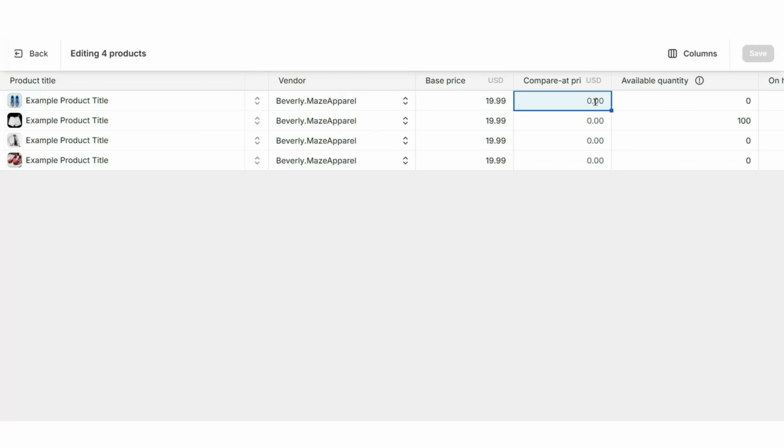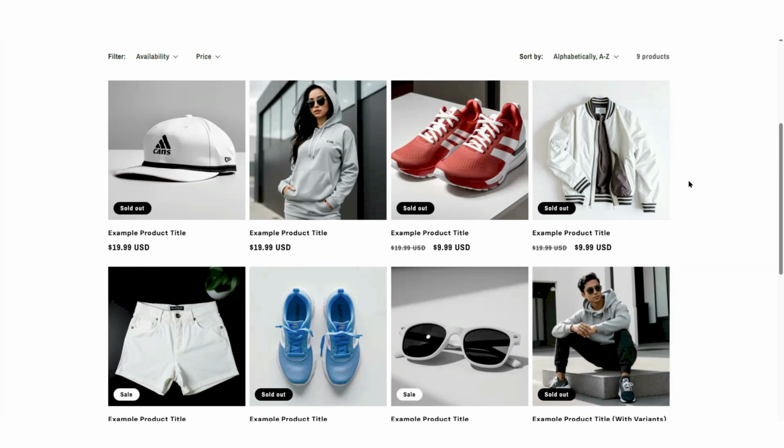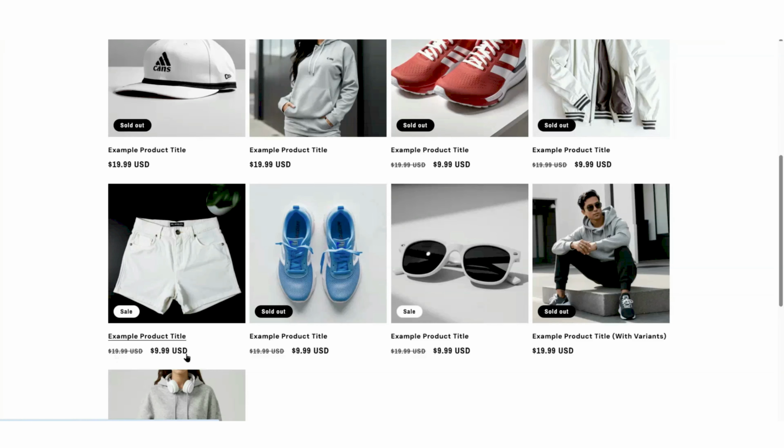So what I'm going to do is set the compare at price to the retail price for the product. So the usual product's price. You can also drag this bar down if you want to apply that number to all of your products. Then put the discounted price of the product here under base price. And then just drag the bar down if you want to bulk apply that number to all your products. And then you can click save. This way, when customers are browsing through your products, they're automatically going to see the ones that are discounted when they look at these price fields.